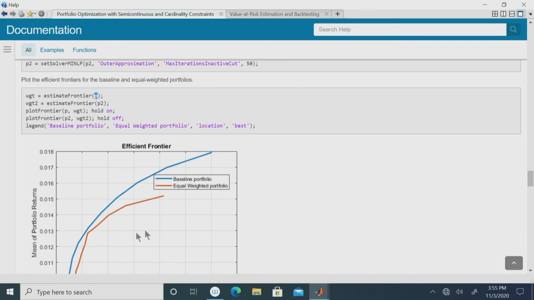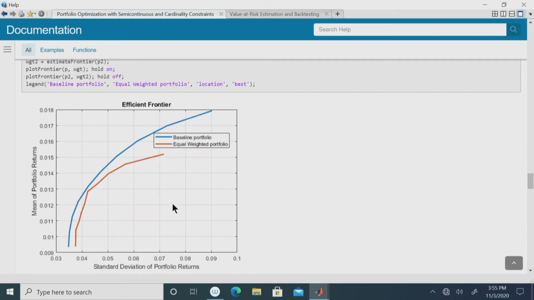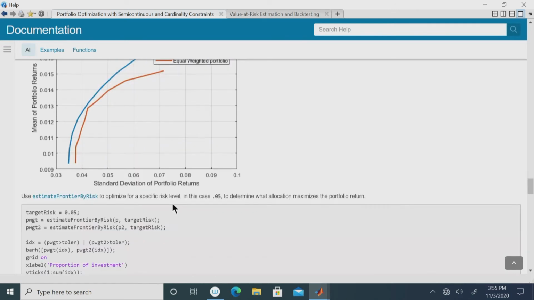That is going to give you the second efficient frontier, and once you plot both of them, you get the efficient frontier. You observe here again I have the blue line which is the baseline portfolio, and the orange line which is the equal weighted portfolio, which as you would expect obviously lies significantly below the baseline portfolio, given the extremely restricted nature of this portfolio, namely that it is essentially just one portfolio where all the weights are identically equal to 1/8.